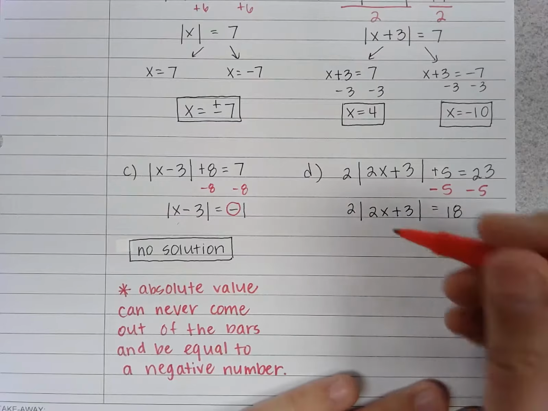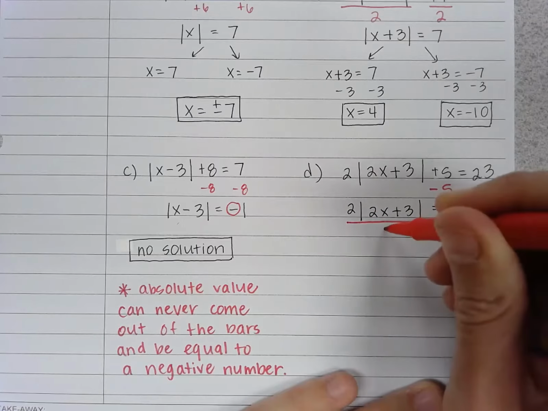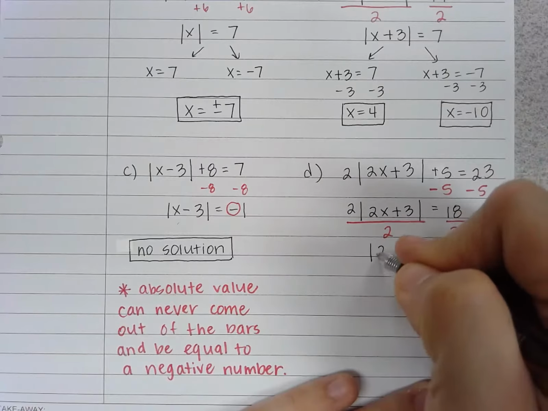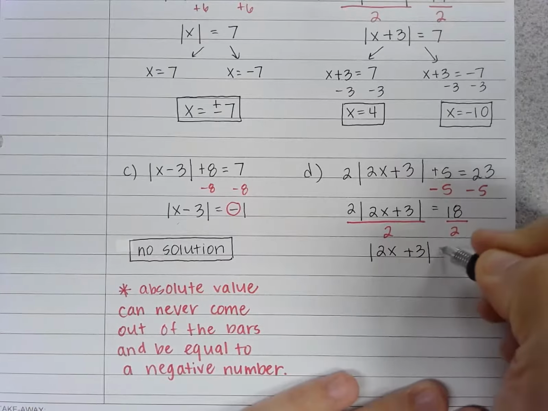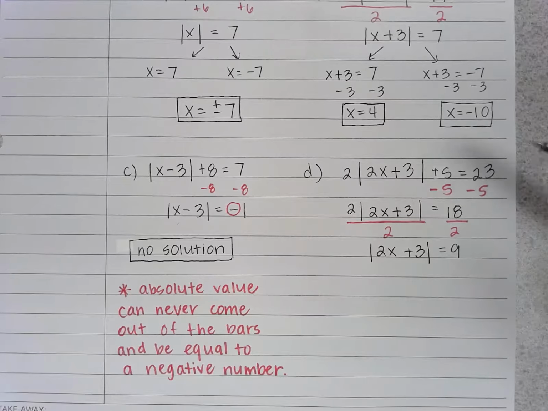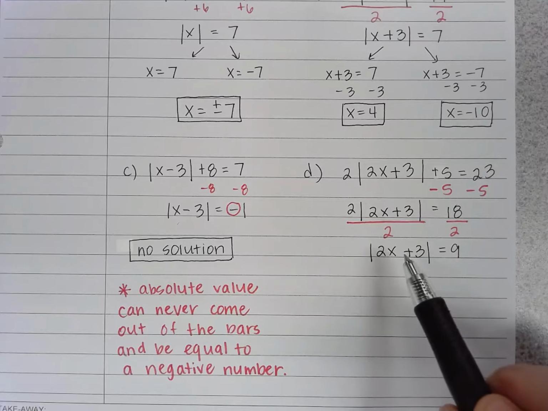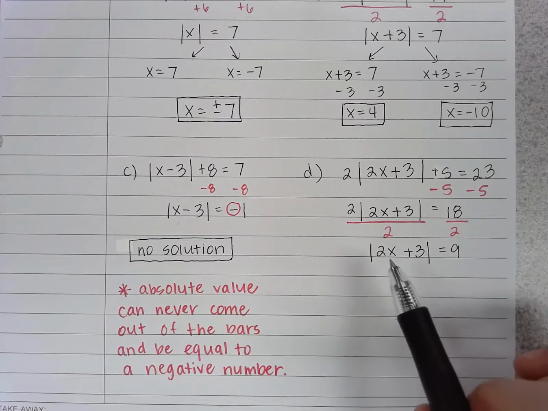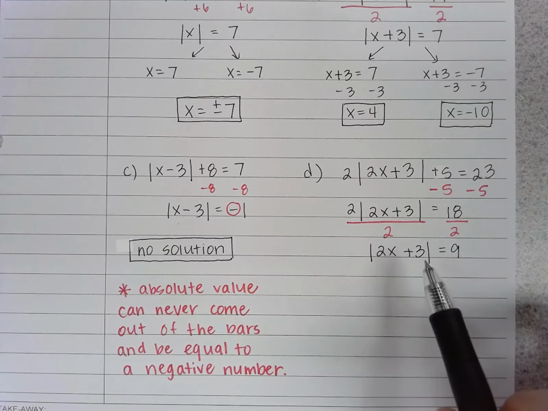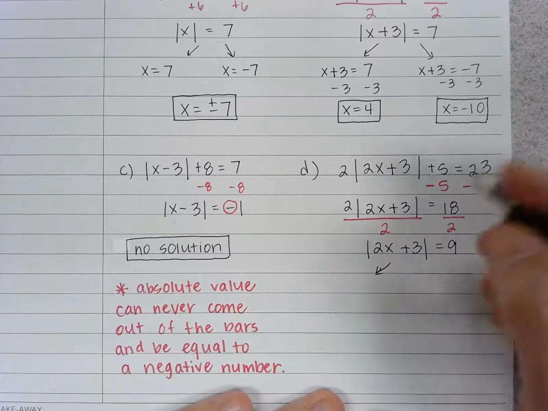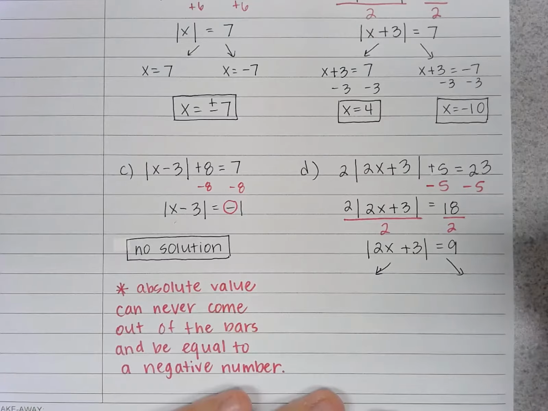And then I'm still not quite ready to split it off and get my 2 because I still have this 2 out front right here. So right here, I'll divide both sides by 2. And that'll give me the absolute value of 2x plus 3 is equal to 9. You know that you are ready to split it off and make your 2 equations when you have the absolute value bars all by themselves. There's nothing in front of them, there's nothing behind them, there's nothing underneath them. So it's just the numbers that are here on the inside of the absolute value bars. And so that's how you know that you're ready to do this and make your one equation, and do this and make your other equation.